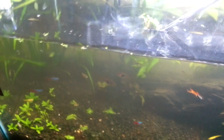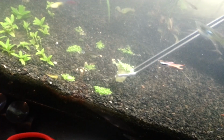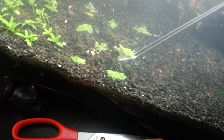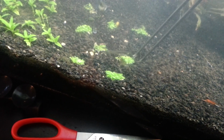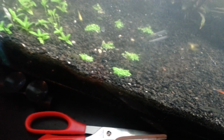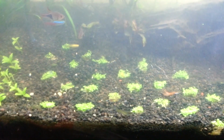I'm going to try to film this. Camera left-handed doesn't work too well for me, let alone trying to do it while I'm looking at the camera, not the tank. But as you can see, that's what I got. Plug in the clip here, work it down into the substrate. Hard part's getting these; the tongs are sort of wide. Sort of work it in there, and grab another one, put it back in, and repeat the process until I got it all covered where I want it. All the plugs are in.